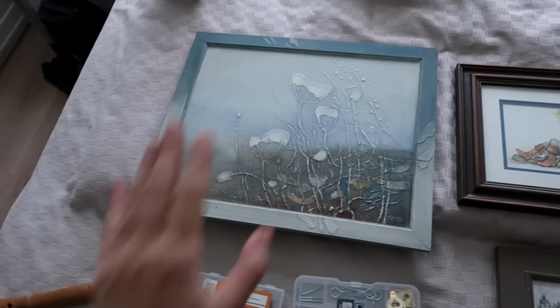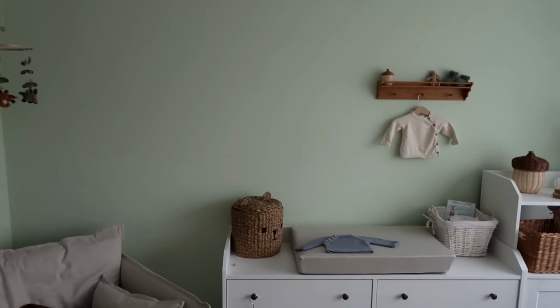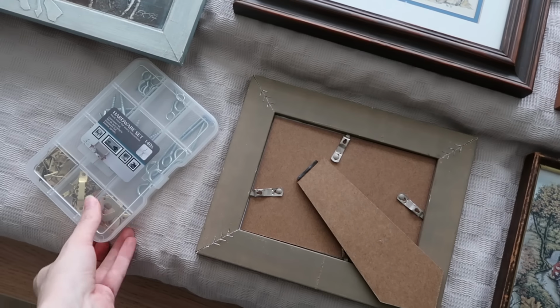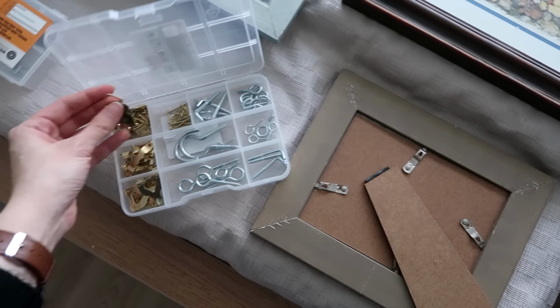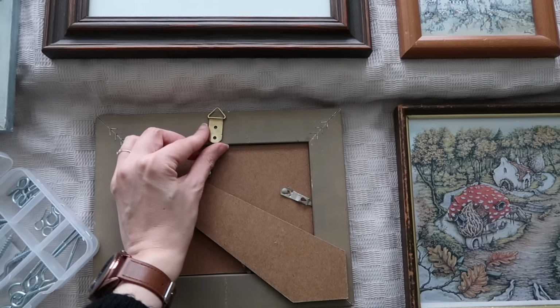So that's going to go up on that wall along with this painting from my grandma, and then we can expand on this as time goes by, but at least there will be something on the wall, because right now it just feels very bare and sad and I just want to fill it up. These are very old picture frames and not all of them have something to hang them with, so I have this hardware set here and I think I just need to attach something like this, which would actually be perfect probably, so that I can hang the picture frame onto the wall.